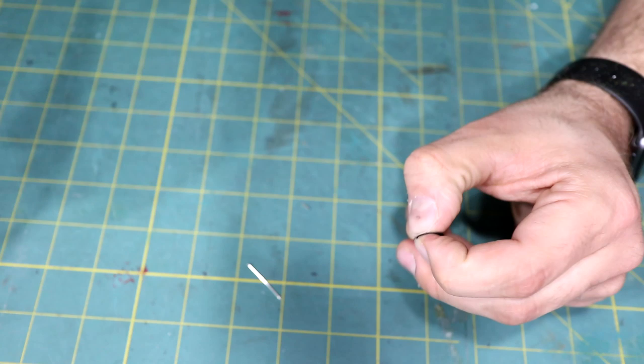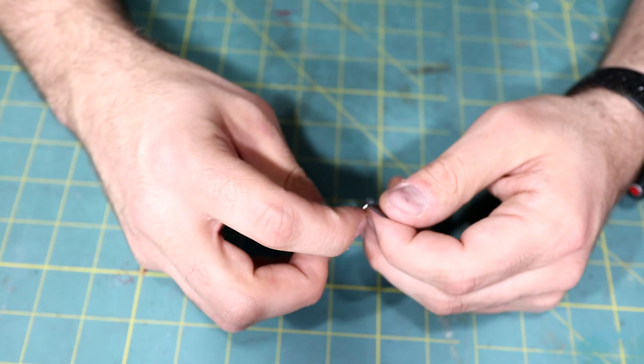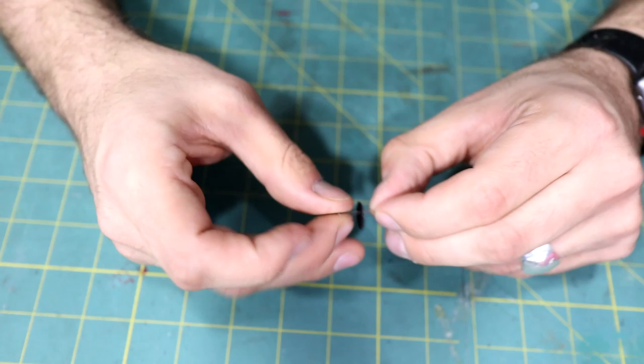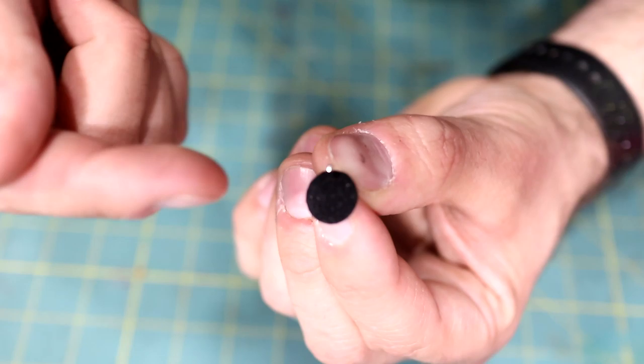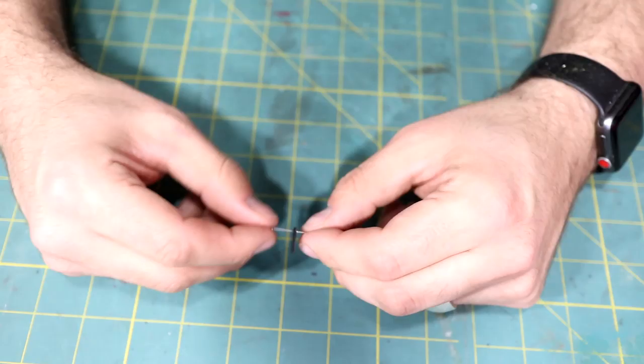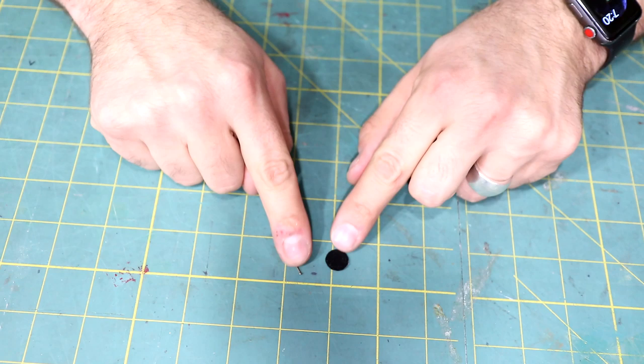You don't want to go too big though, because if you do, the head of the pin is going to slide through, and you definitely don't want that. Now let's see if this eye can spin freely on the pin. And look — just like that, it's able to spin freely, no problem at all. That's exactly what you want. So now we have our pupil ready and our little pin — which I'm going to call a baby nail for now — and we're going to put those to the side.